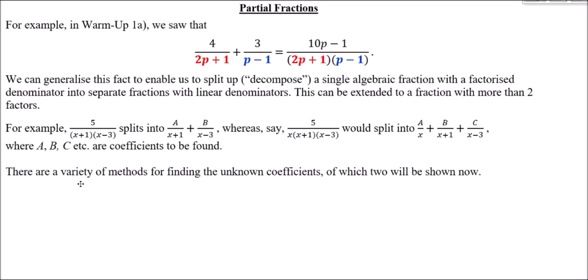There are almost always with maths a variety of different methods for doing anything. So there's a variety of different methods for finding these unknown coefficients. I'm just going to show you two in this next worked example. And of these two, one is my strong favourite. That's just my personal preference. That's how my teaching will lead with this. But the other one is just as valid. So if I don't mention the other one as much in future videos, it's not because it's not valid, it's just not my personal preference as a teacher.